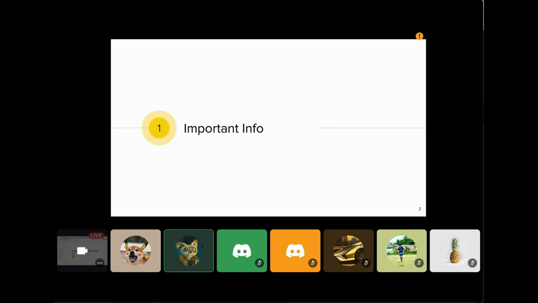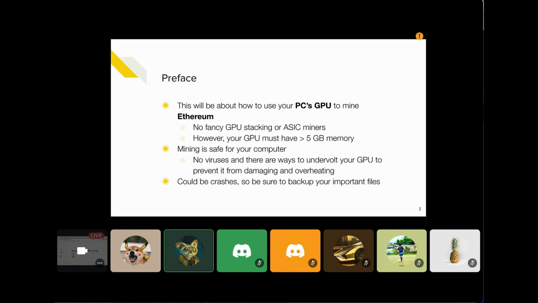First, some important info about how exactly this works and what you need to know before you get started. A preface is that this guide will be about how to use your PC's GPU to mine Ethereum. It's not going to extend to other cryptos, and it's not going to be about how to use your GPU and CPU. We will refer to other videos online or other sources if you're interested in that information.